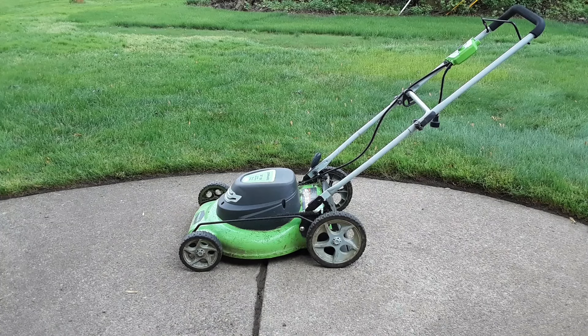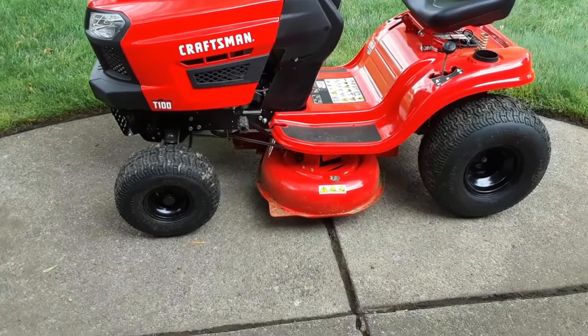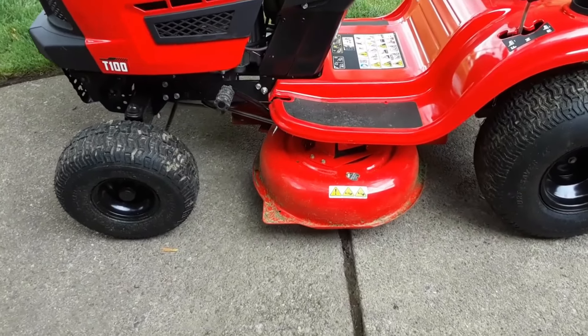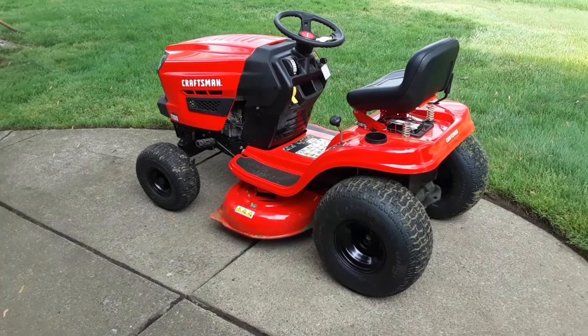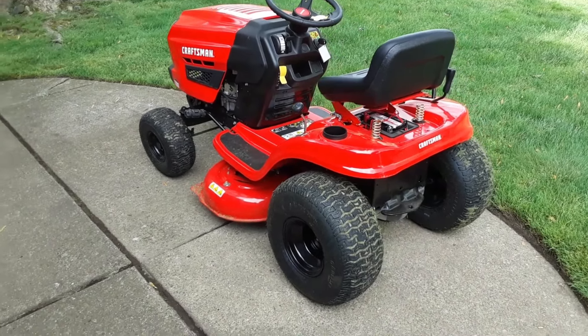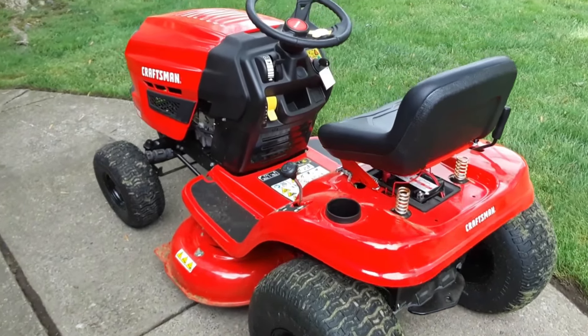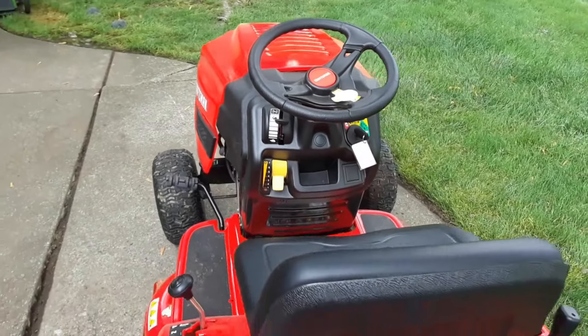So this year we picked up this. Folks, let me introduce you to my girl Sequoia here. She is the Craftsman T100. The deck is only 36 inches, but I need something low profile that was going to fit in my garage. The engine is an 11.5 horsepower Briggs and Stratton. Very much like when I bought my motorcycle, I had no idea how to use this thing, so today I'm going to show you how to get it started and get this sucker moving.